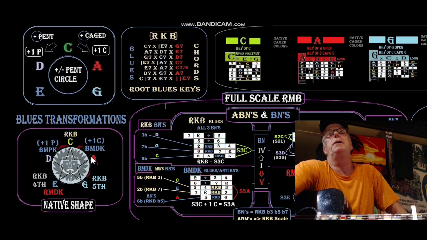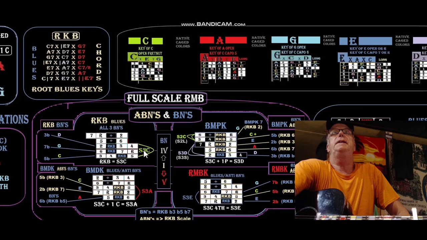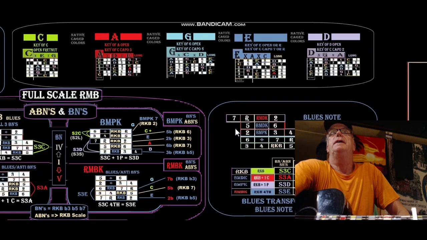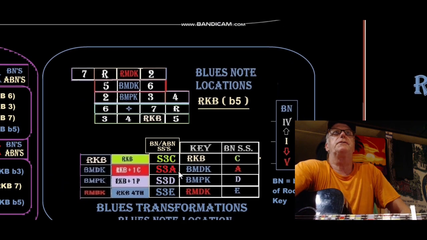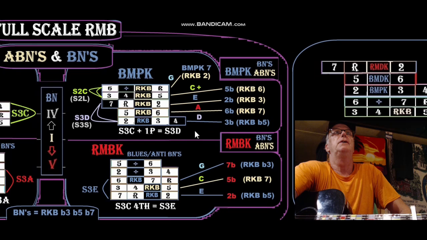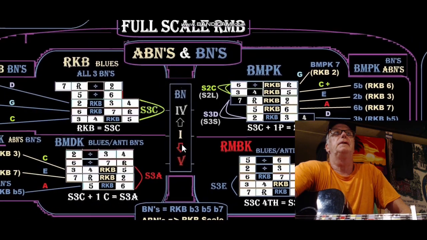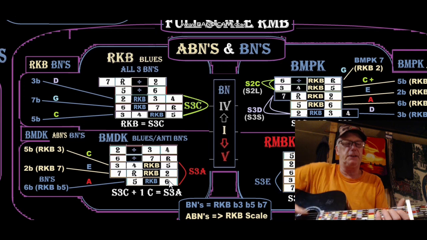I always want to talk about where's the blues note. The blues note in the A box is for the S3A. The blues note's on the A string shape. The A string shape's between the 5 and the 6 in the blues magic diatonic key. So it would be where that 5 and 6 is. We're building that blues magic diatonic key right there. And that's where it is. So it's right at the beginning.